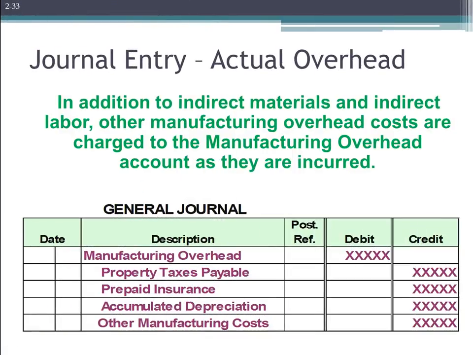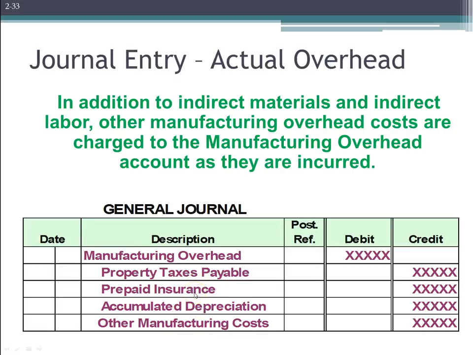So on top of the indirect materials and the indirect labor to manufacturing overhead, as I've discussed numerous times, and the book does a very good job of explaining this as well, there's tons of costs associated with production or manufacturing that cannot easily be traced to units of production. All of those, and just a couple examples laid out here, would all be accumulated once again in manufacturing overhead. We've got the property taxes, and this would have to be specific to the factory or to the manufacturing plant, not to the sales offices and not to administrative offices, but specifically to manufacturing.